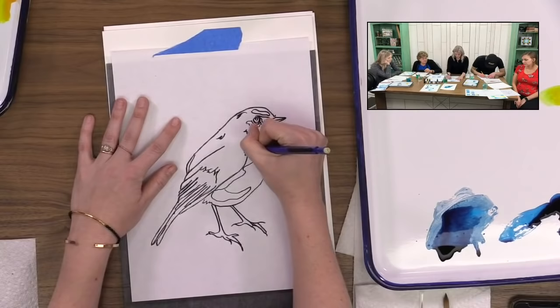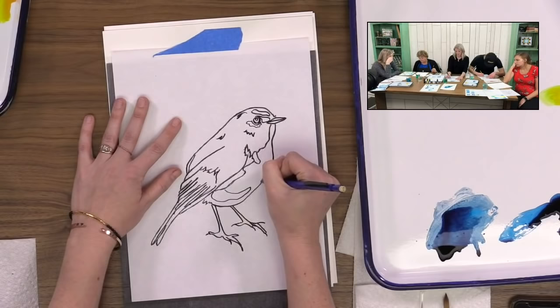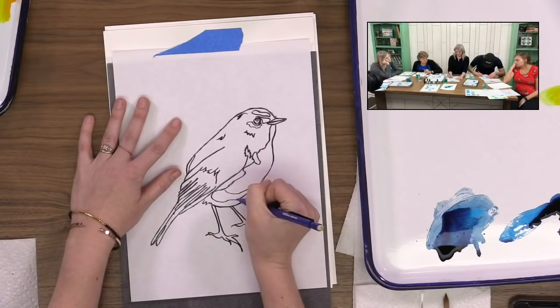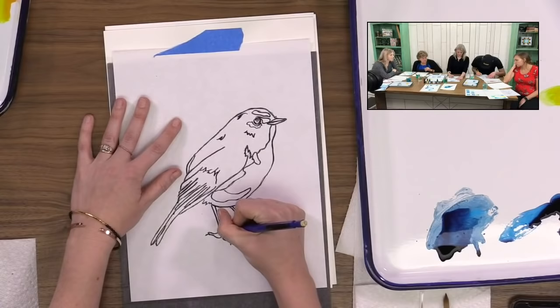So just follow. When I do these outlines, I'm outlining the shapes of the bird, and I also kind of section off where we have shaded or highlighted areas. At the top of the head, you're going to see this section at the top. That's because this area is our highlight, so for a while we're not going to paint within that area at all. We're going to paint around it. And this part of the belly is supposed to be the darkest on my bird. That's why I do these outlines, to know the shape and also where to highlight or where to have a shadow.